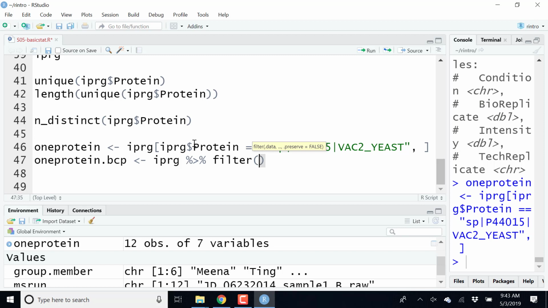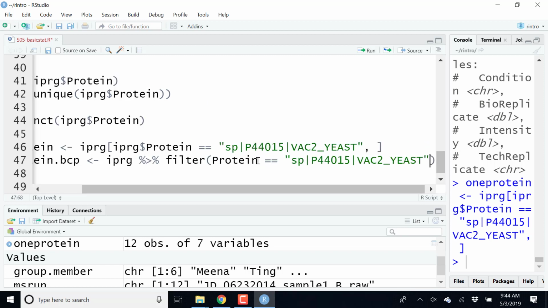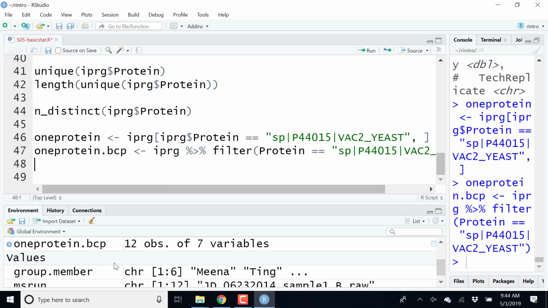This is our condition. We want to select the rows where the protein ID is this. So I just copy this part and paste it, and then I run it here. Now I can see one protein backup also has 12, the same.